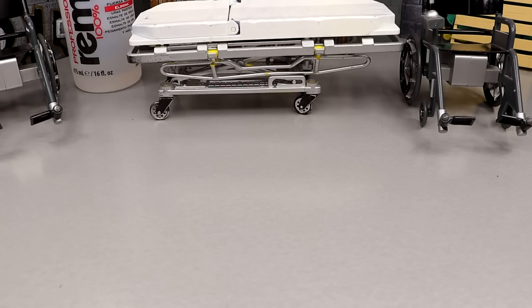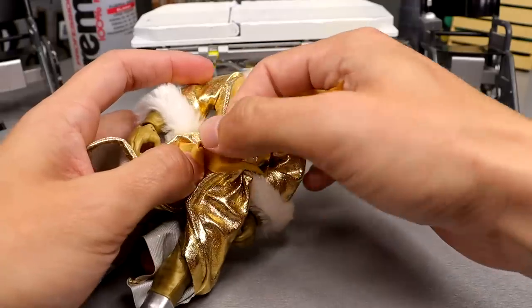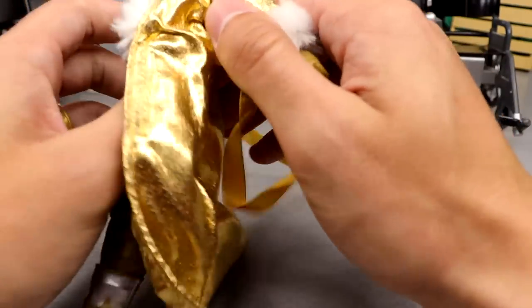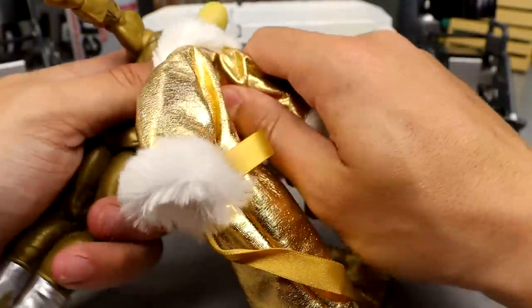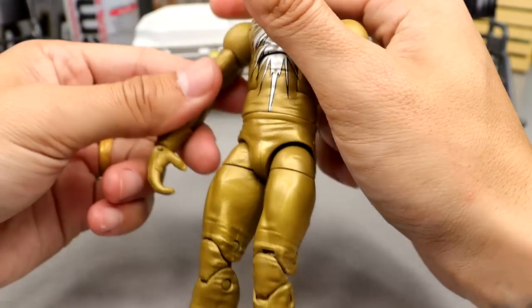All right, man. So first off, order of business. I don't know, what should we do? Should we take off Gold Dust gear here? Let's go ahead and remove this. And this is actually a very good accessory that Mattel did here, but you guys know that I always remove the cloth goods or the rubber goods when heating them up. You're going to be heating up this figure, so I don't want to put that in the way of heat. Could damage it, you know, you don't want to be crazy.